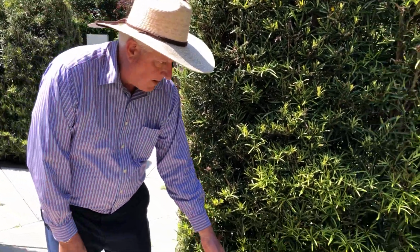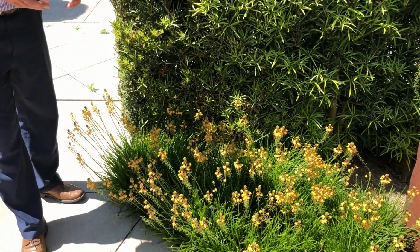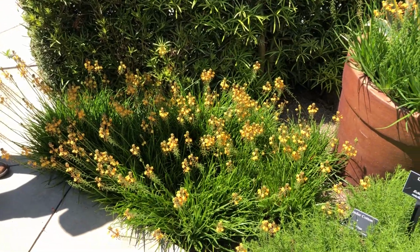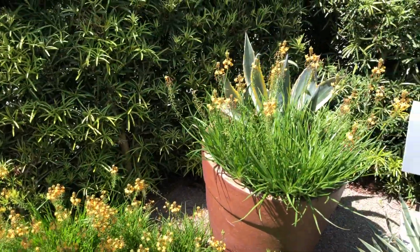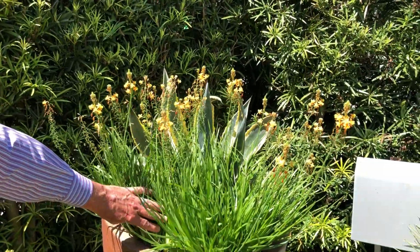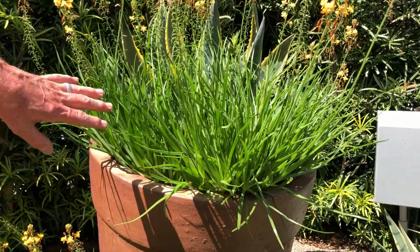It has these gorgeous spikes. This is a little mini tangerine variety. It comes in other colors as well, but it'll spread, you see, out pretty much into an area. It doesn't get too out of control. We've also got some in the container here, so you can get a pretty good look at that and see how all the stem kind of grows. I guess you could describe it almost like a bunch of onions.